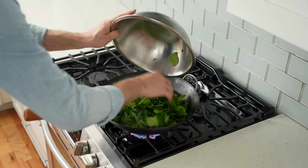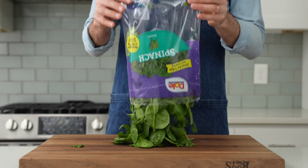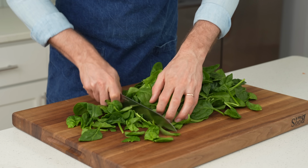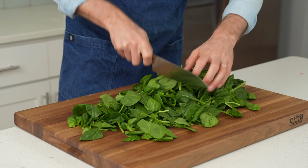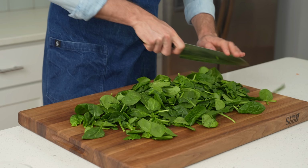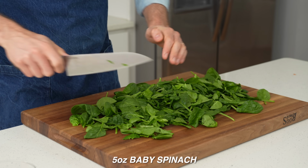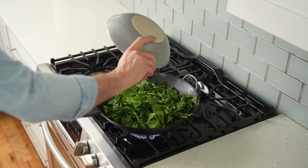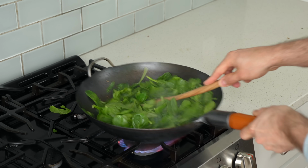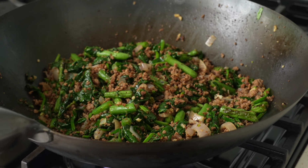To make it blend into this dish better, I actually prefer to give it a once over with my knife to chop the leaves down into smaller pieces. This helps avoid slimy, long pieces of spinach in the final dish. Also, spinach isn't customary in Thailand, but it adds nutrition to this dish and I think it works, so it goes in. In total, I've got about 5 ounces of spinach or 150 grams. Next, I'll drop in my roasted beans, then stir everything to combine and cook down the spinach. That'll take about a minute or so, and before moving on, it should look like this: softened shallots and melty spinach.